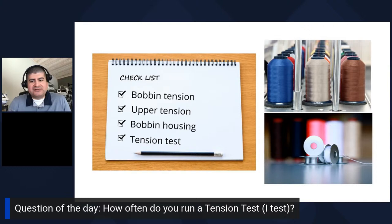So once again, question of the day. We'll go over everybody's answers. As you can see, everybody's going to have different times, different situations. And at the very end, I'll give you my answer of every when we run eye tests. So this is the plan for today. This is our main plan.